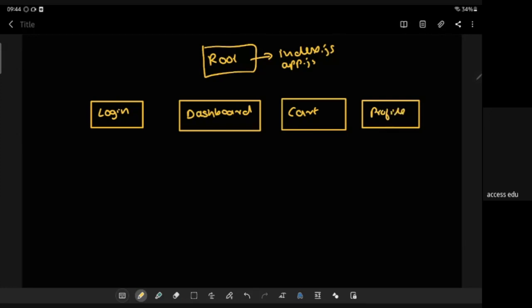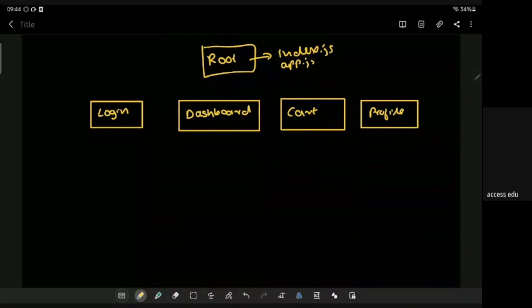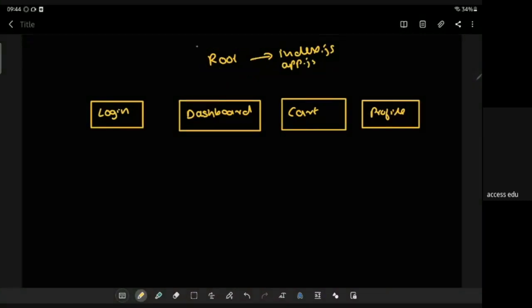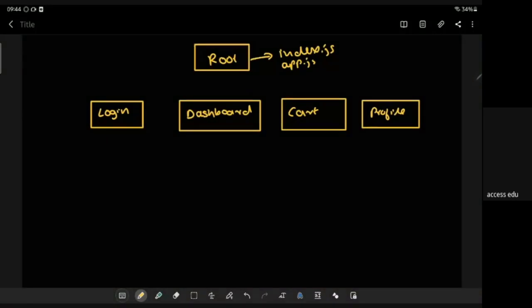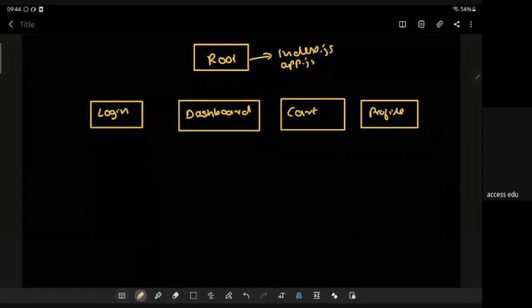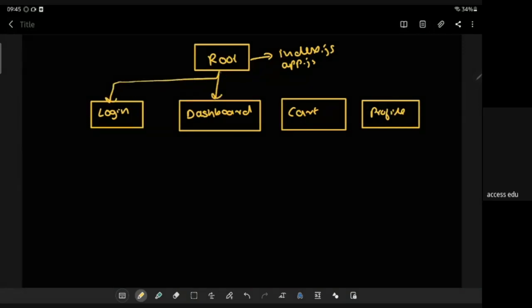I'm just considering this a very basic use case here. Let me try this properly. If you consider this root, inside root you can divide these components into whatever pages you have, or the number of components you have. There might be another route file which I have not put here in between. It's the same thing. So you have root, you have these 4 pages, then these are here, and it's here, and it's here. Again, it will be here. This is how it will look.